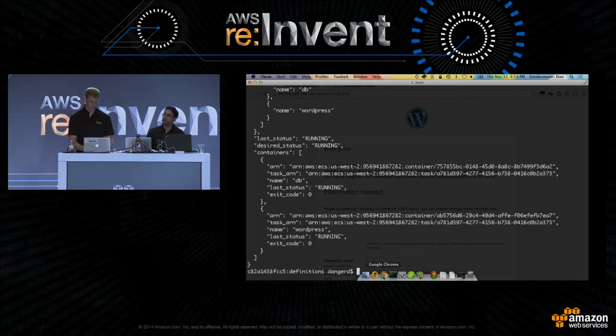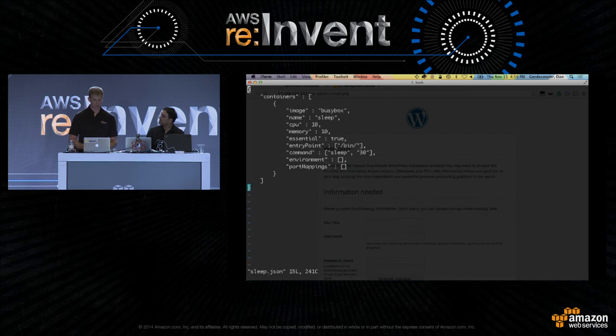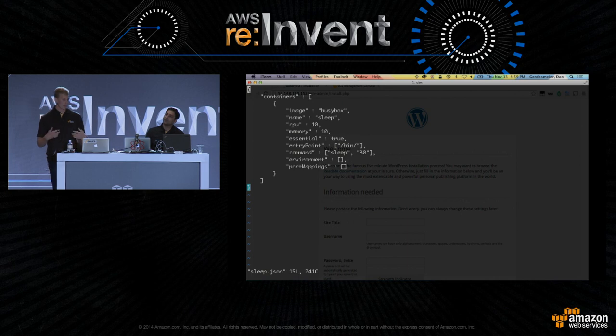And so I have an example of that. It's not the most interesting example in the world. All it does is sleep, but it shows you how you can start up these tasks that will only run for 30 seconds, and they start up so fast, they come out of your cluster so fast, you have the resources available for anything else, and you don't have to worry about where you're placing them or anything.